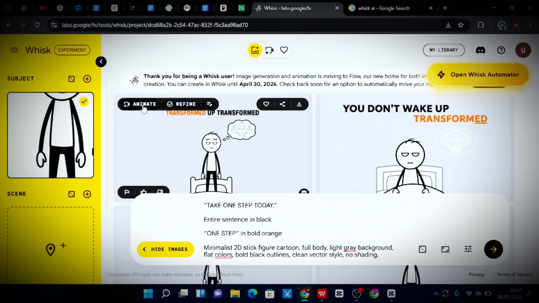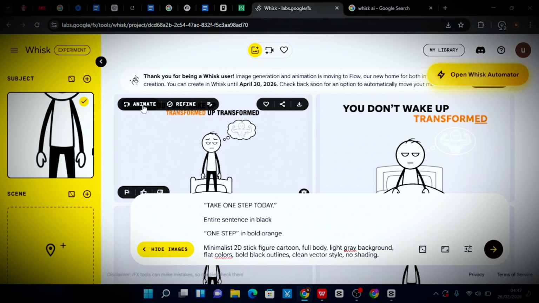The next step is to put everything together. Now comes the fun part, bringing everything to life with visuals. That is the editing part of the video, and we are going to use CapCut. You can use any other editing tools you know how to use. This is the first interface of CapCut when you open CapCut. To get started, you click on create project here. But I'm not going to create another project because I already created a project for this particular video. So I'm just going to open it here.